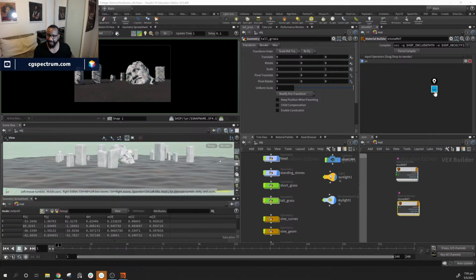So that's where we left off last time. I did some research because, once again, I don't know everything, and I ran into some hiccups that I didn't really know how to deal with. I did some research, and I'll share this knowledge with you now. So this is where we're at right now. I have this mud material and I have the stone material.